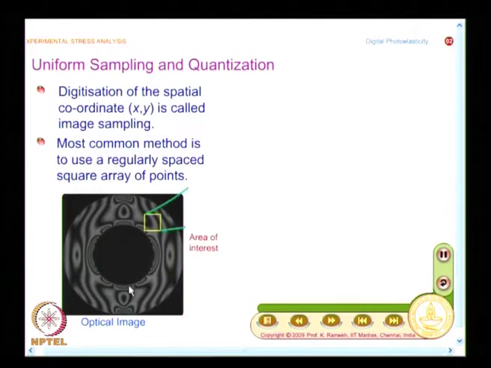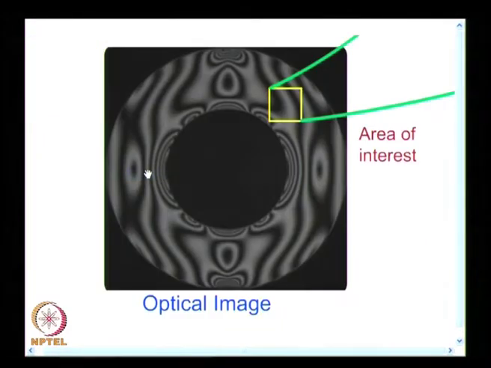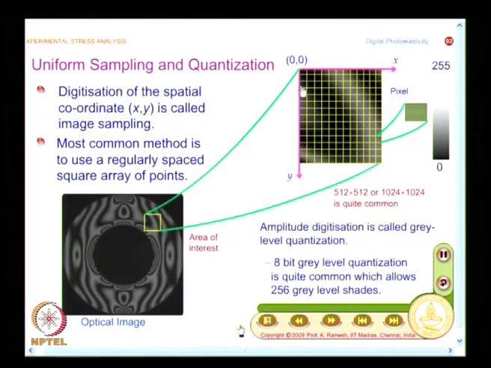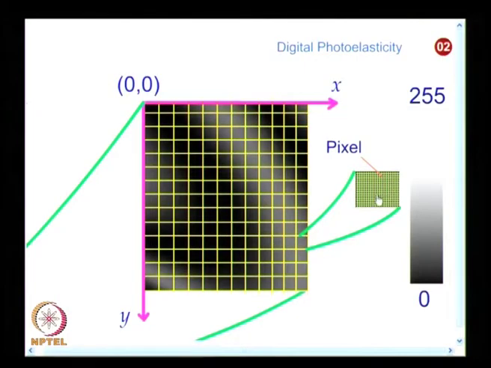And what I have here is an optical image, and for illustration a small sample area is taken. And what do you do for this small sample area? If you look at this, I have this fringe pattern enlarged. This is further divided into smaller areas, which are further divided into small areas, and this is called a pixel. So, I have a spatial discretization of the domain as an assembly of pixels, and this pixel is very small.